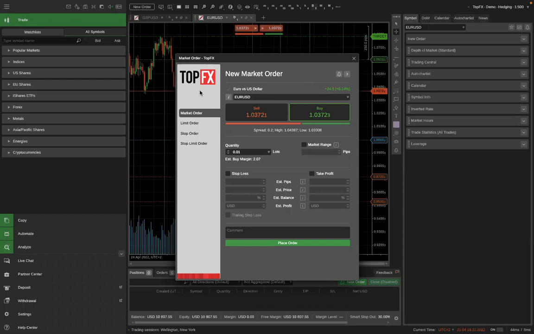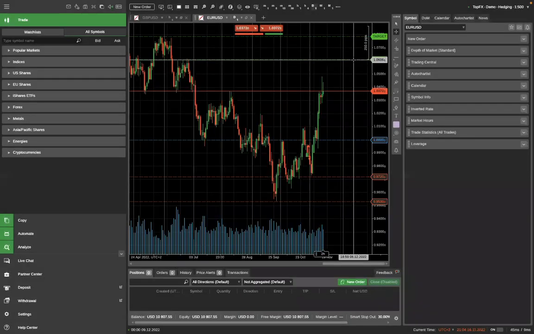So today I would like to follow with other features of the cTrader, and I would like to show you some cool practical features that you can use in your trading, because as far as I know, all of you are eventually interested in making money in trading, in investing. So one of the coolest features that the cTrader by TopFX has inside of every account is something called Trading Central.